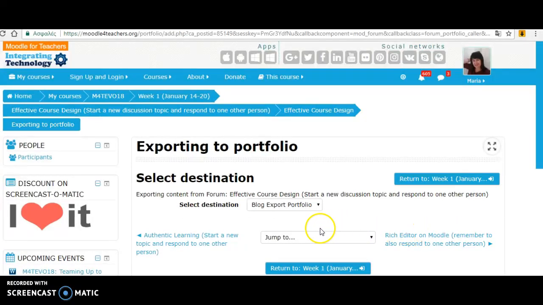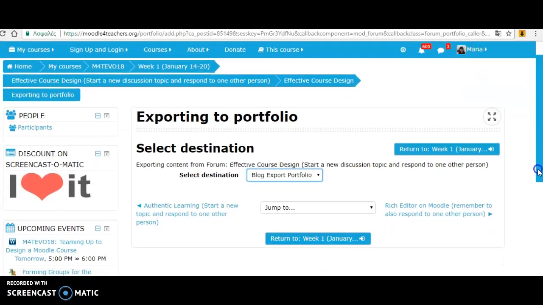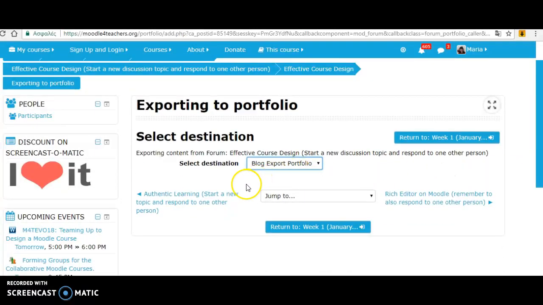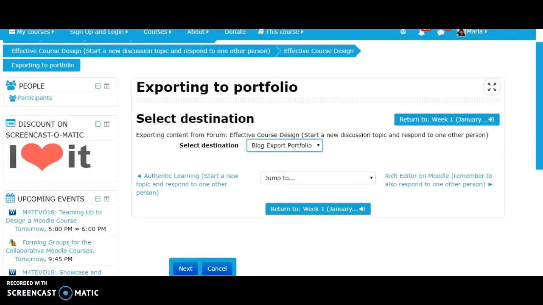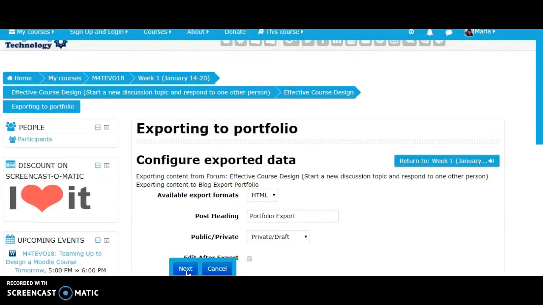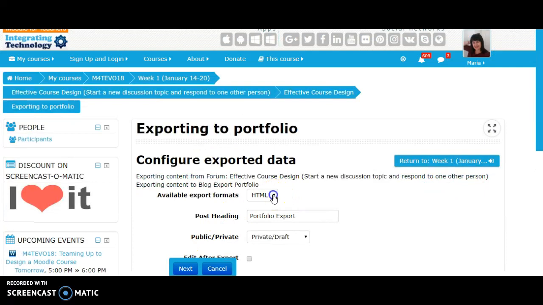And again, I'm asked to select destination, which I have already selected. So I will click on the next button. The form is in HTML.